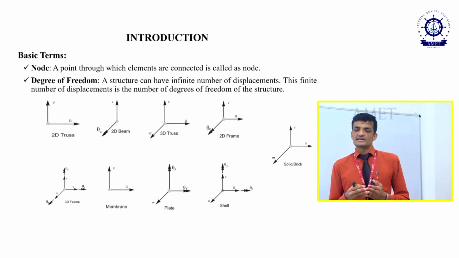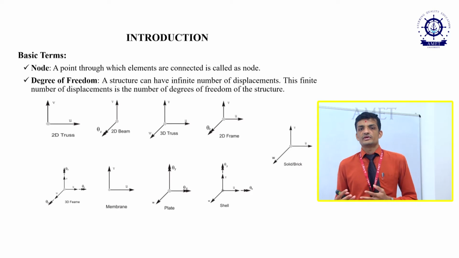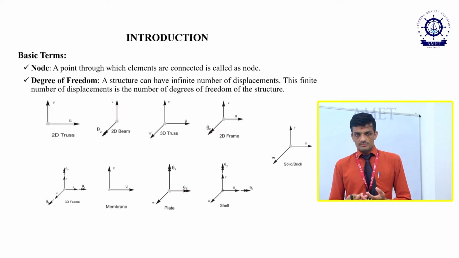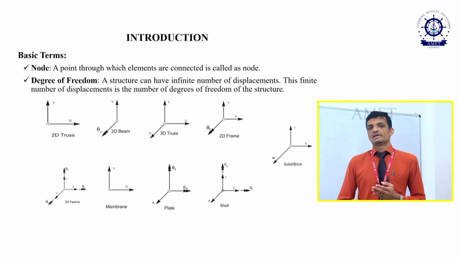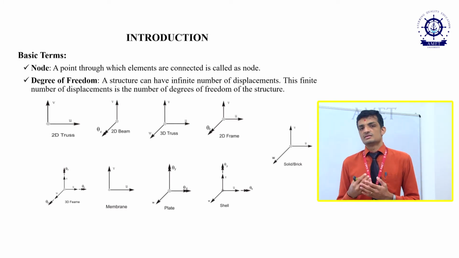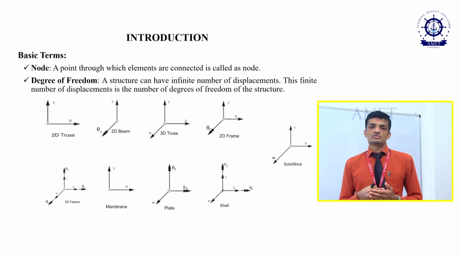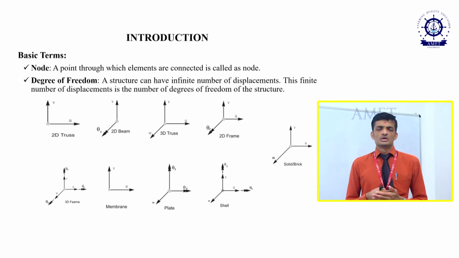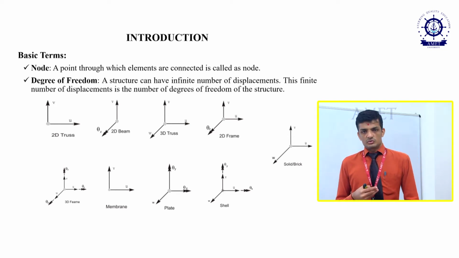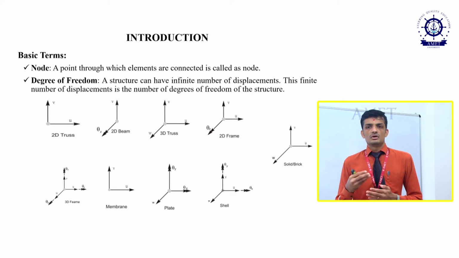The next terminology is called degree of freedom. For instance, if I take a beam, we'll go to types of degree of freedom. Before that, a beam is a 1D problem, for example, and if you apply a load, under that loading condition the beam is going to deflect. So it has a deflection. One of the degrees of freedom of the beam is deflection, and there is a slope as well, right? Because it's going to have either quadratic behavior or linear deflection and so on, depending on the type of beam and what type of load you are applying. So the degrees of freedom here are deflection and the slope.